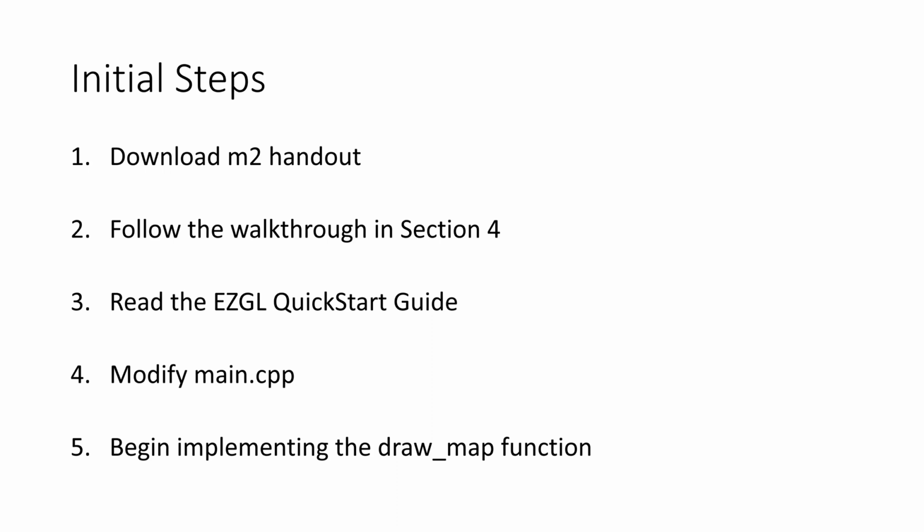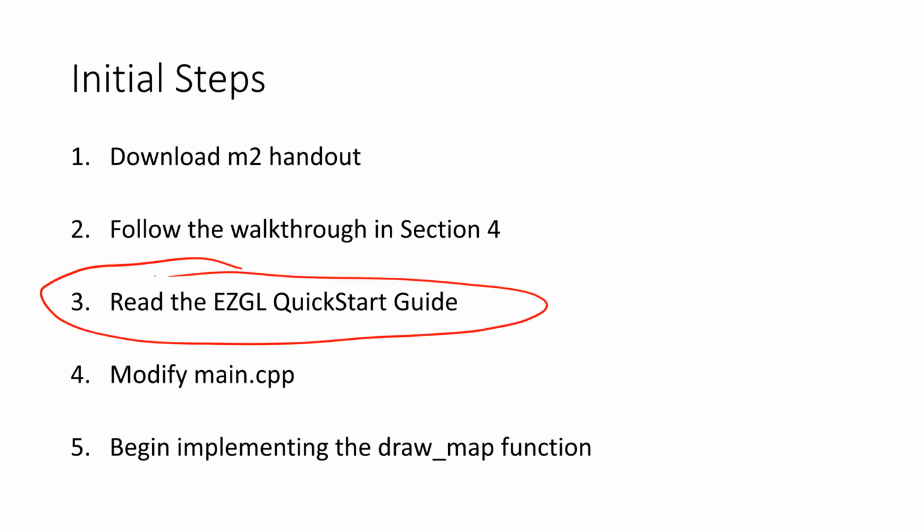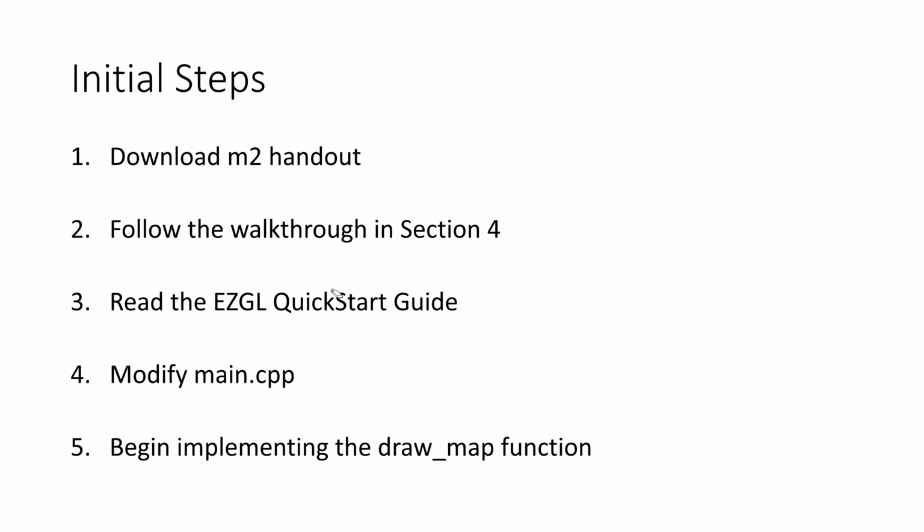Read the ece297 Quick Start Guide. ece297 is an easy-to-use graphics library that we've written for you, and you can do the whole of milestone 2 just talking to it. If you want to do some advanced features, we'll talk a little bit in the tutorial right after reading week about how you can do a few more advanced things by going underneath ece297 to the underlying library that it's built on, but you don't have to. But you definitely need to know how to use this interface.